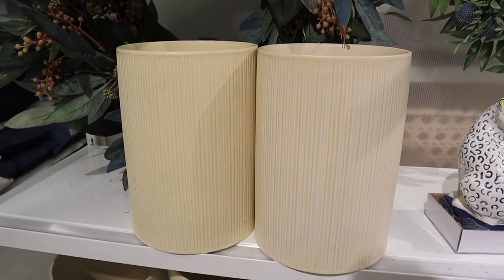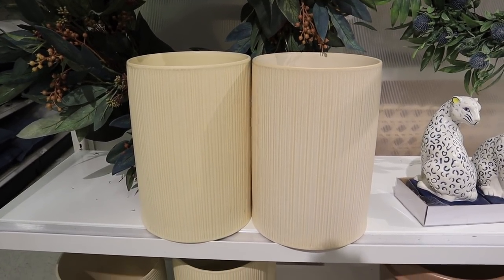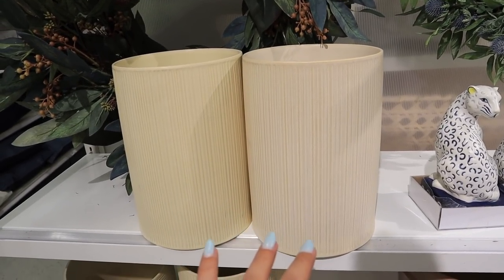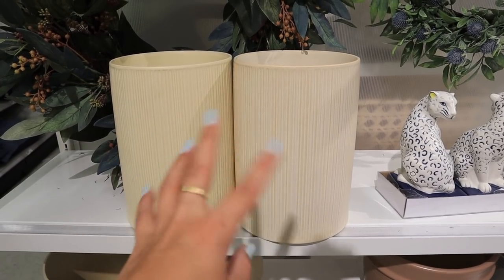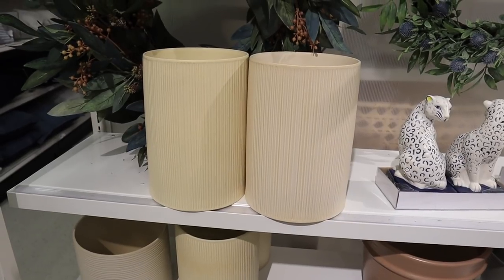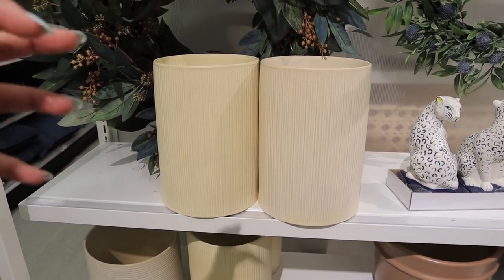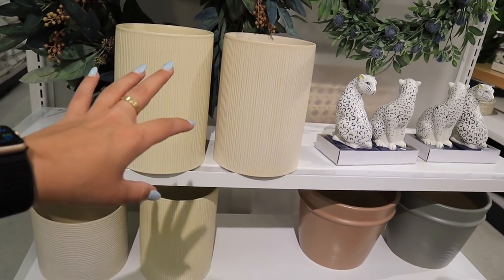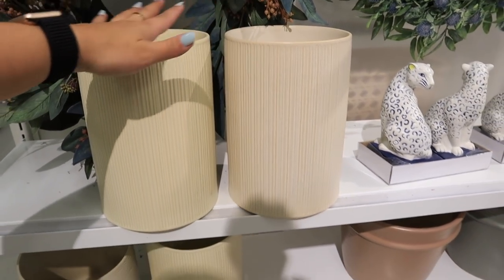I don't know if you'll be able to tell here, but these are the exact same vase, but the color varies a lot. So if you're going to order this item online, definitely be okay with the fact that it might be a little bit more yellow or a little bit more neutral, because the vase only comes in one color, but the color varies a lot. I just found this one behind that one and I was really surprised to see the color difference. It's kind of like the limestone knot. Because it was a naturally occurring rock, they all looked totally different. Some were super yellow, some were way more white and neutral. So if you're going to go for this item, make sure you're okay if it comes in a more yellowy hue or neutral.